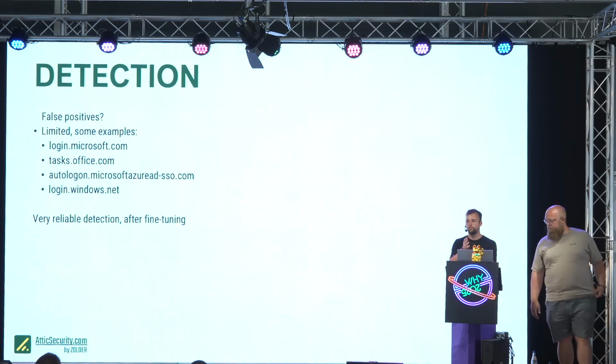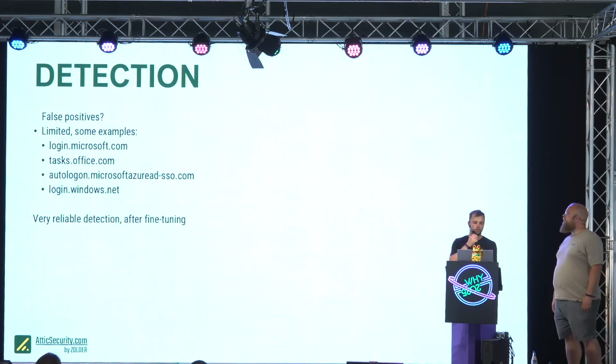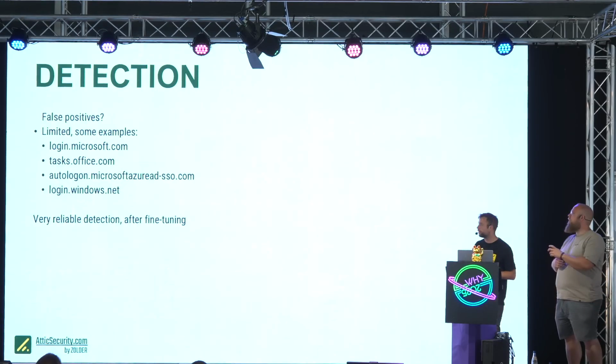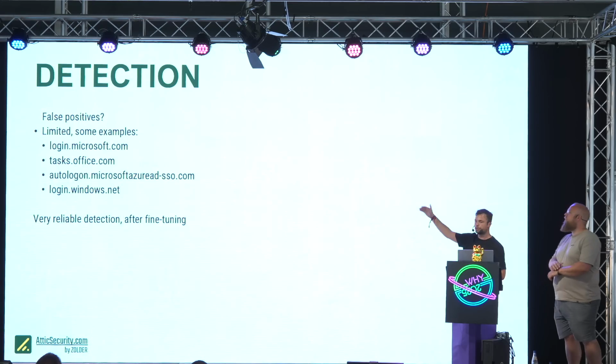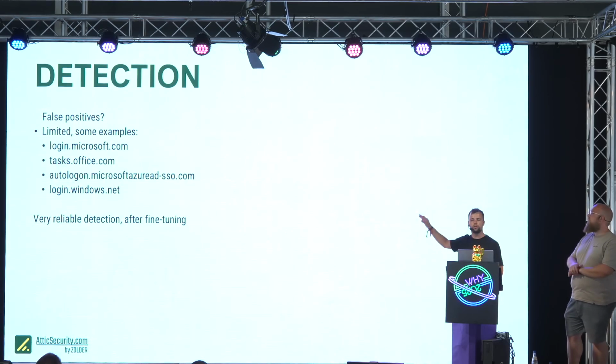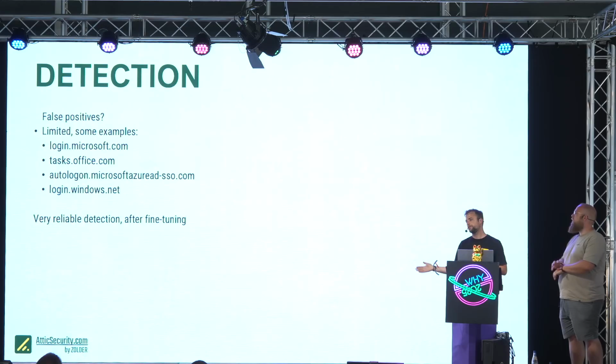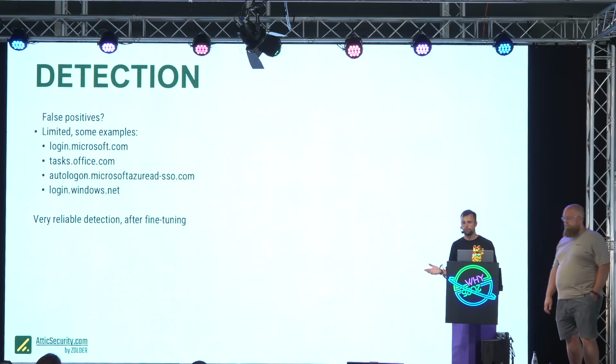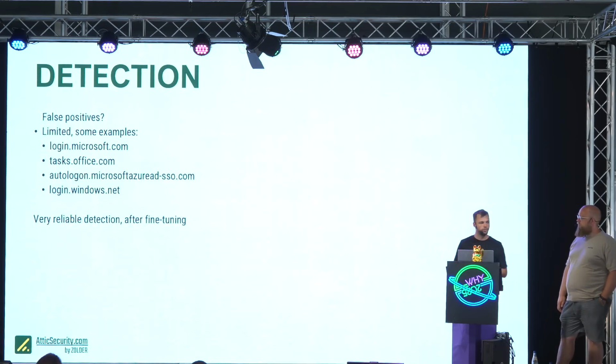Because it's easy to find the technique, but usually it's also hard to have one without false positives. So we had a functionality within our backend to whitelist some domain names. For example, login.microsoft and task.office.com are real domains which also loaded our CSS, so we are filtering those out. And then the detection technique is really reliable. It's like 100% a real phishing attack and a hit. So that was good. And lucky, maybe.